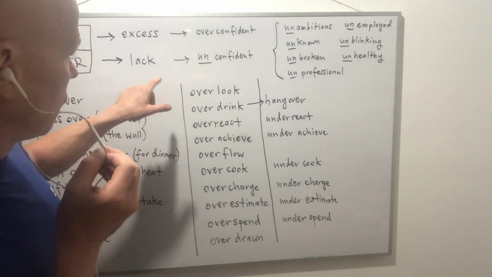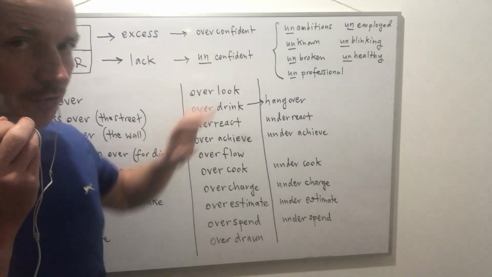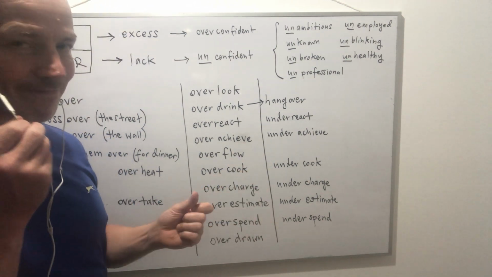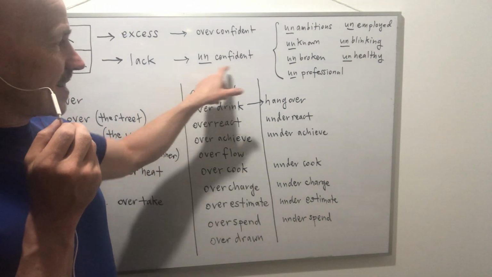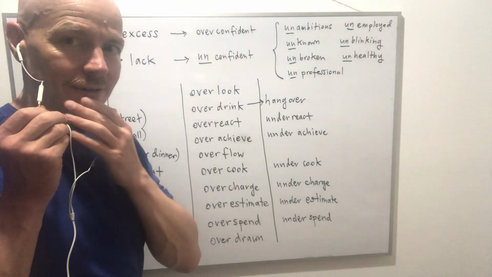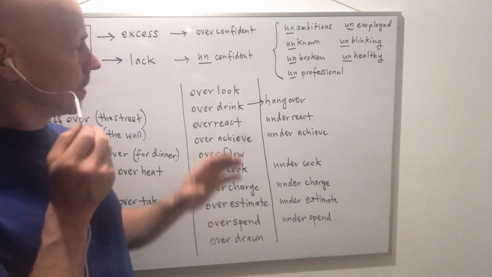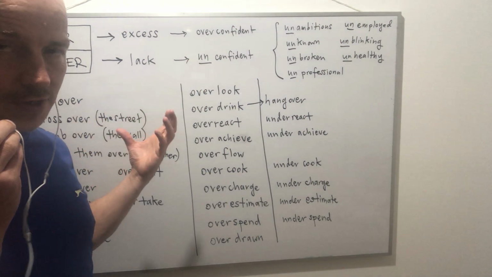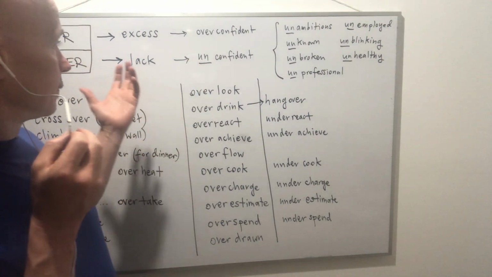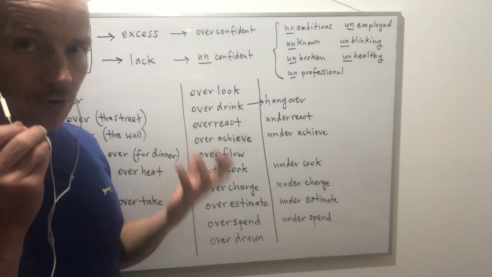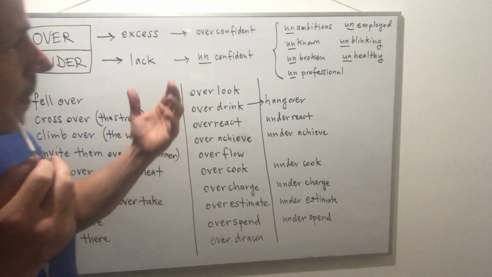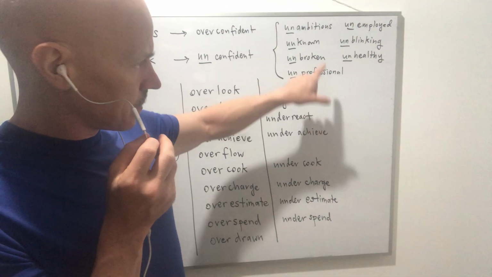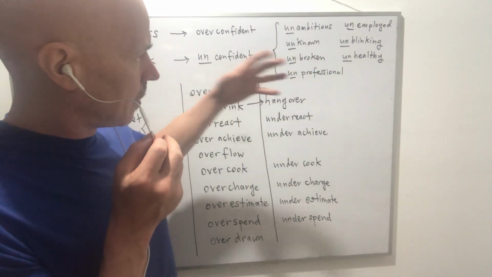So an example here, we have overconfident. So lots of confidence. I can do that. That'll be easy. And there's unconfident. It's like, I can't. No, can't do that. That's like the opposite. So again, this is a negative connotation. This is something that's like a lack of something that's not going to happen. And there are lots of words. Again, I've only got space for a few of them here, but there are an awful lot.